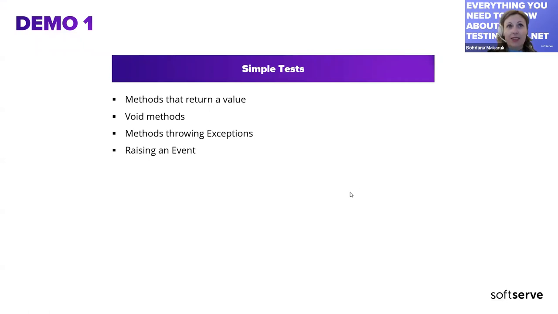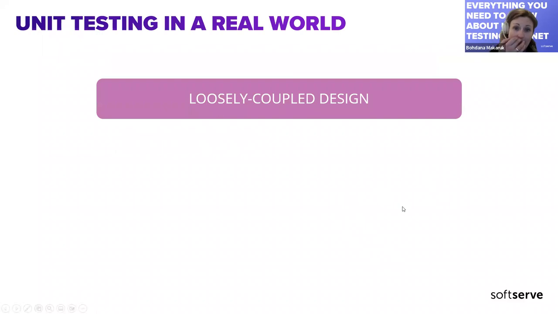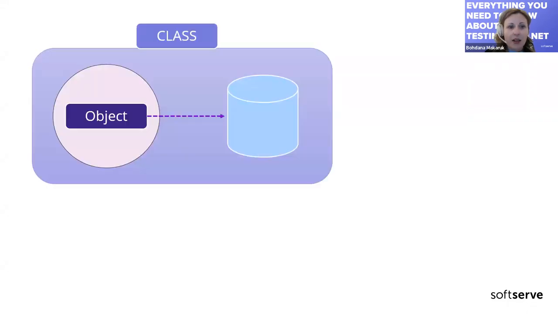As you probably saw, and maybe with your experience, testing in the real world looks a bit different. It looks different because I had simple classes, and usually we have a lot of dependencies in our classes. And in the real world, these dependencies sometimes make our classes hard to test. So to make our classes testable, we need to refactor them first to apply a loosely coupled design. And what does it mean? When we test the class, we use an object that talks to an external resource. We can replace this object with a fake object, which is called a test double.